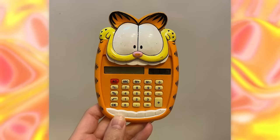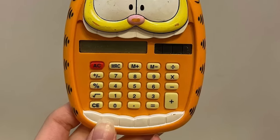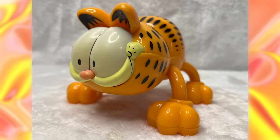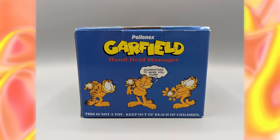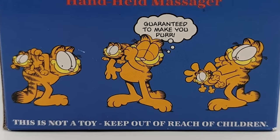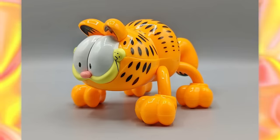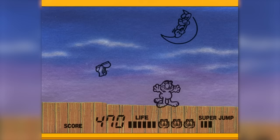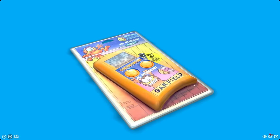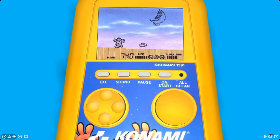We also have the Garfield calculator, where instead of just putting the numbers in his mouth, they put all the gizmos and gadgets in there. But the most disturbing Garfield mechanism is the vibrating massager. Why does he want to rub me so badly? On the box, they have an artwork of Garfield using the Garfield massager, which is just so weird to see — the item itself is really funny looking, I love it so much. Next, we have the legendary handheld Garfield game released by Konami in the 90s. Thankfully the game is fully archived online, and someone on itch.io even made a full interactable 3D model of the handheld. It's a pretty simple game where you jump around to avoid random foods and collect the lasagna from John whenever it's ready.